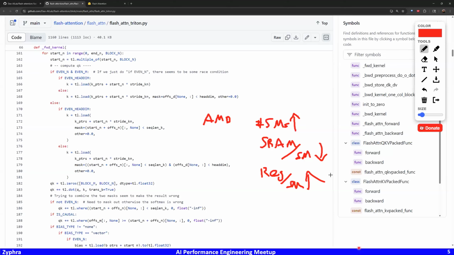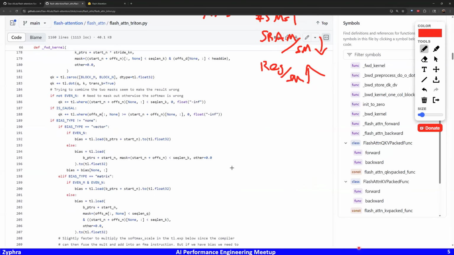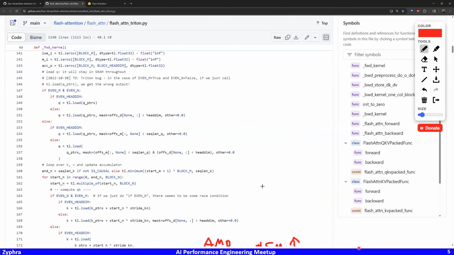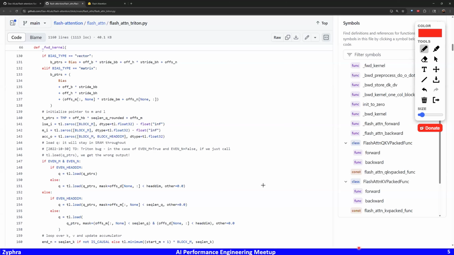And I was able to figure this out when I was trying to write this Triton kernel for Zyphra for our flash attention. But then I have the problem of how do I actually fix this? Since Triton is all high level, there's a lot of loads and stores here, but none of them at the granularity of SRAM or registers. That's the magic of Triton, is that I don't have to worry about all of those low level implementation details of CUDA or PTX or assembly code for GPUs or whatever else.